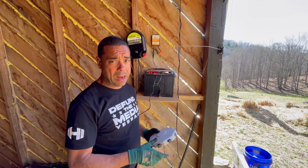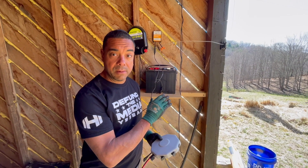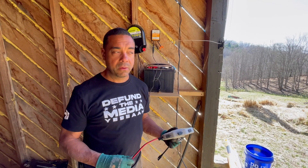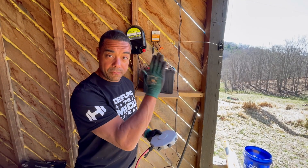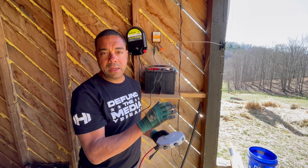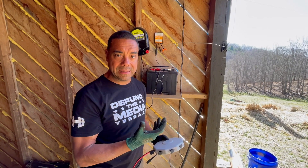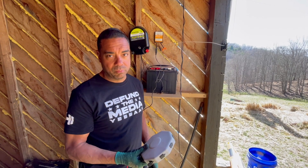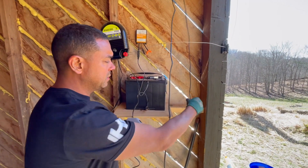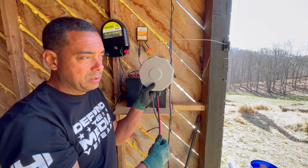So I got the two solar panels out there right now. The 25-watt — the one that's most consequential — is actually at the right angle for the sun. As luck would have it, my plywood isn't long enough to put them both on there, so for now I just got the other one vertical. It's not perfect — it should be at the angle of the sun as best you can — but it's something I can go back and fix later. The more important thing is it's up there right now and it may not be doing its full capacity, but it's doing enough. The thicker one is a 25-watt, the other one's like the seven or eight watt.